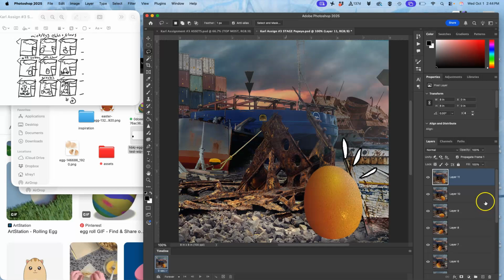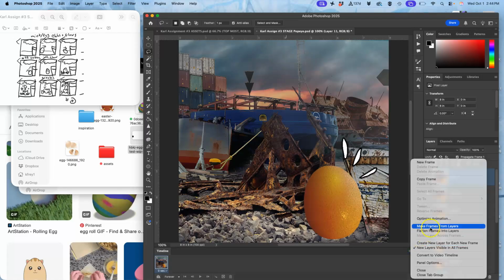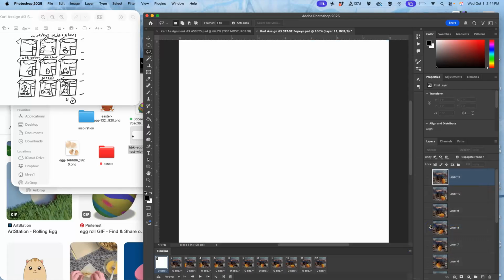So in order to make my layers into the film strip, I have to click on the timeline window options, which are the little hamburger in the upper right-hand corner of the timeline window. And I click on Make Frames from Layers. And I like that the bottom white is always there. It reminds me that I have to edit this.